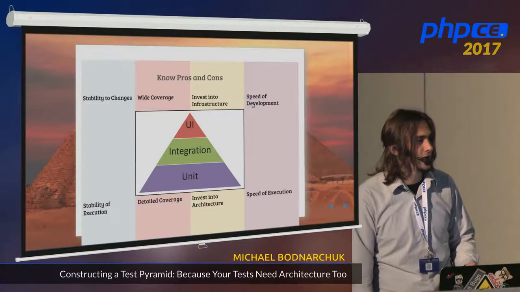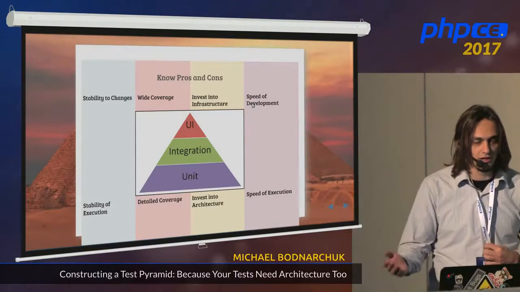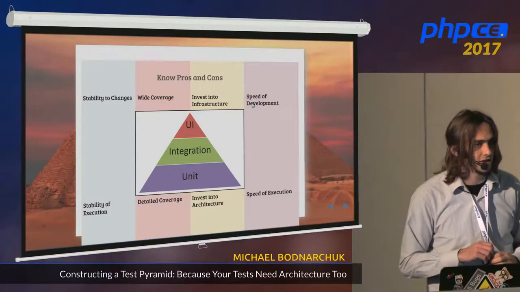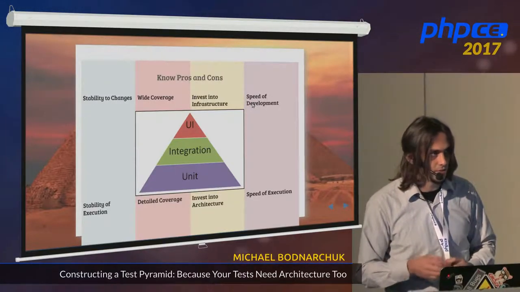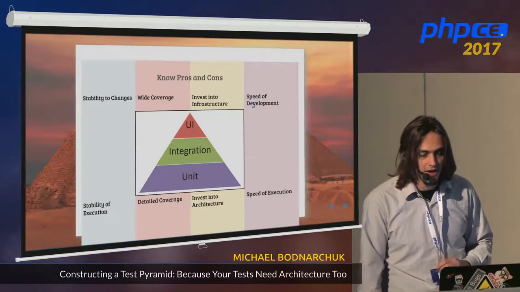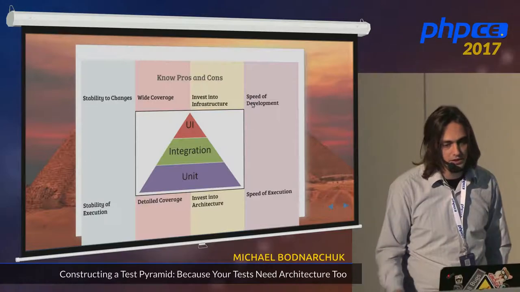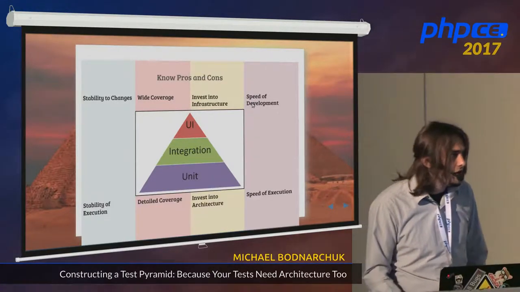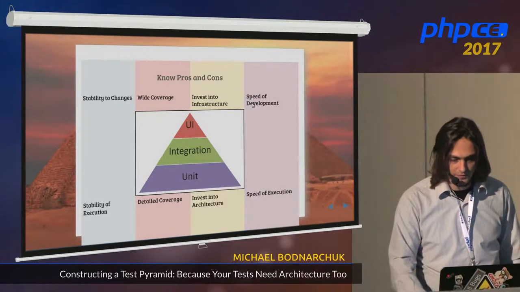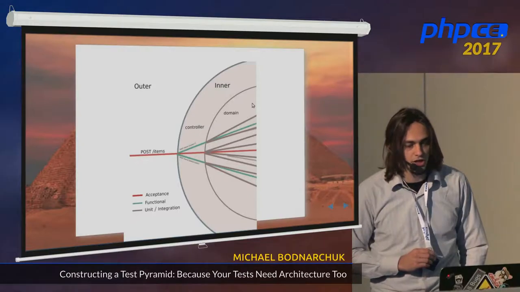But then you will need to invest time in building infrastructure to execute such tests, like databases, prepared browsers, and so on and so on. And for parallel execution too. And yeah, speed of development. Personally, I would say UI tests are much faster in development, but they are really slow in execution. And how do we test the features?